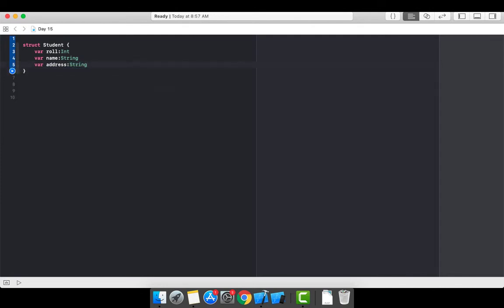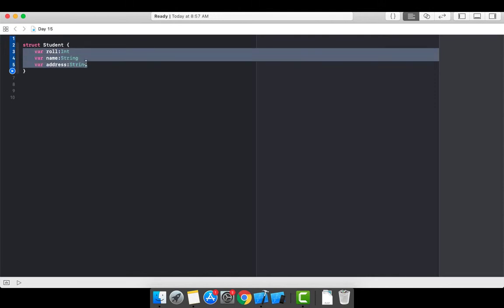If you want to store the email ID, you can put the email ID also, but right now these three are enough. As you can see, this structure is combining three data types: Int, String and String, and these are called the properties of this structure. I hope it is clear what I'm trying to say here. So these are the properties.